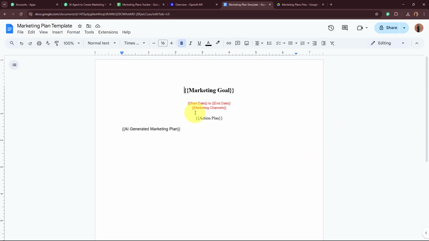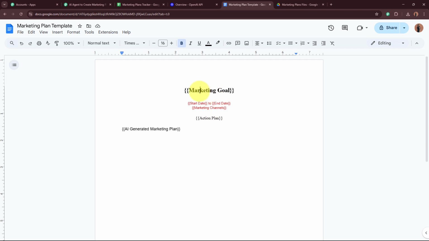You can see this is the template. And using this template, I can create multiple marketing plan documents for my clients or my team to be shared. Okay. So now this is the template that I've created in the name of marketing plan template, and using this template, the documents of my marketing plans are going to be created.